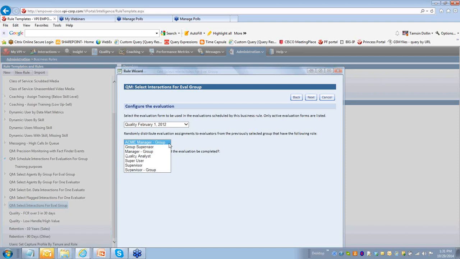So any of the people in that group who have the group supervisor role, for example, or a group manager role, would be assigned the evaluations to perform. So this is where you're selecting one of your roles. You pick the role of the person who would be evaluating, and that person will automatically get those calls to evaluate.